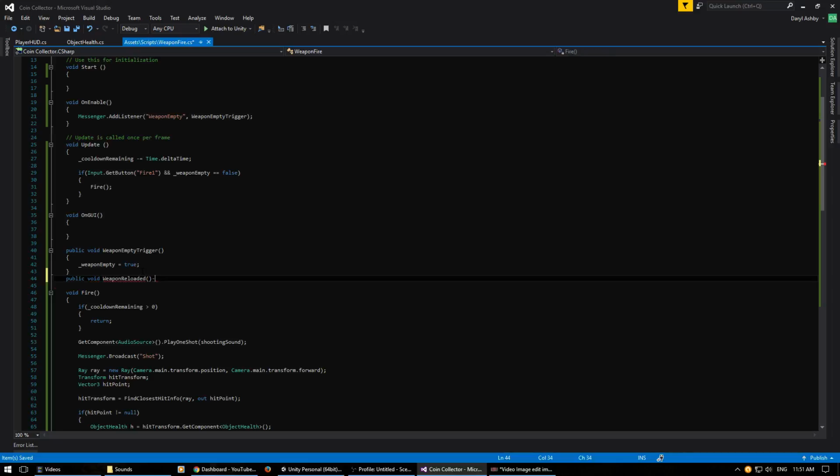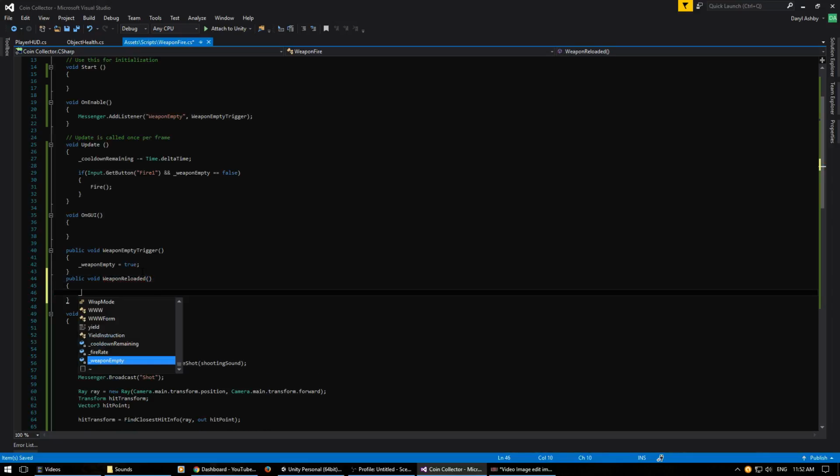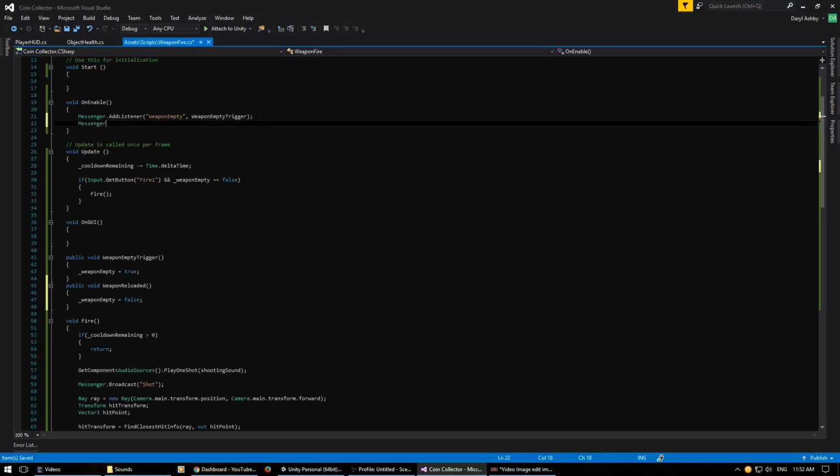Weapon reloaded. I'm going to say underscore weapon empty equals false. And then I'm going to have to add another messenger dot add listener.